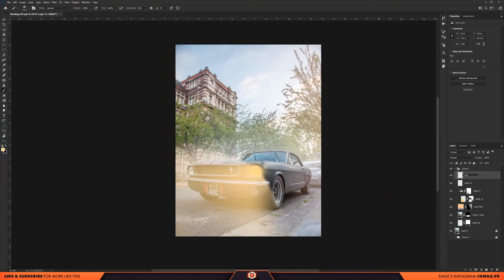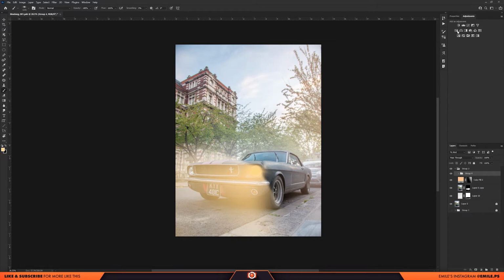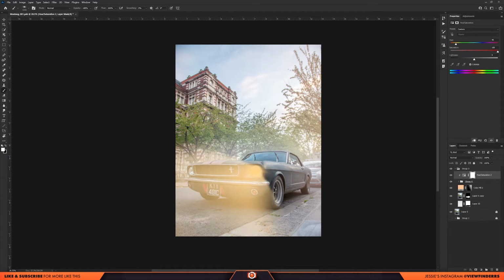So I'm gonna name these layers just so I remember what I'm doing. I'll group them all on the adjustments panel. I'll click on hue and saturation and create a clipping mask by clicking Alt between the two layers. Click colorize, turn the saturation all the way up just to see what color I'm getting, and then turn it down until it looks a bit more natural.